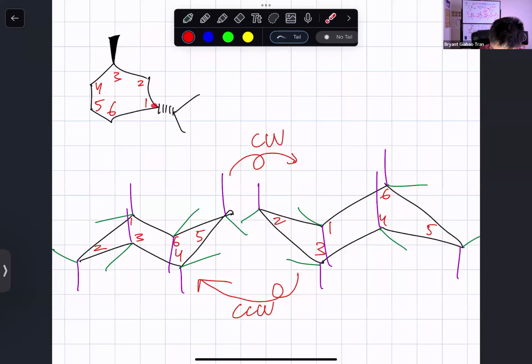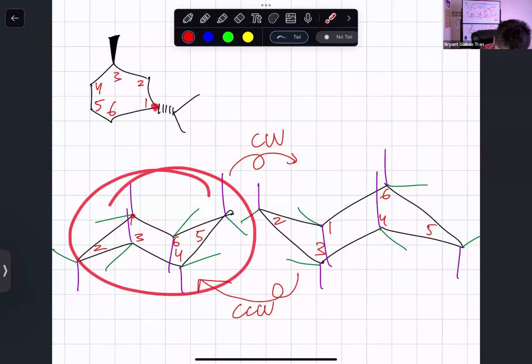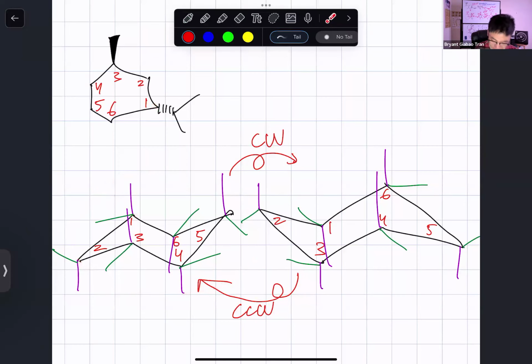Okay, so based on this right here, where is the isopropyl group going to be on this chair conformer, axial or equatorial on carbon 1? Based on what we see on the flat 6-membered ring. Would it be axial or equatorial? Equatorial, right. And the reason why is because this dash bond right here is going down, and at carbon 1, the bond that's going down is equatorial. So I'm going to put the equatorial right there.